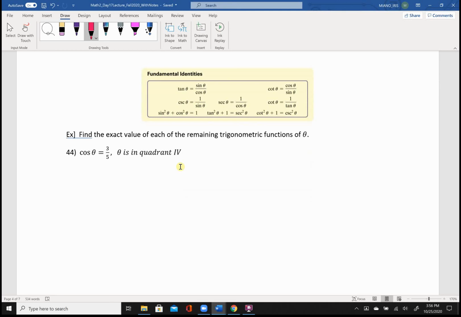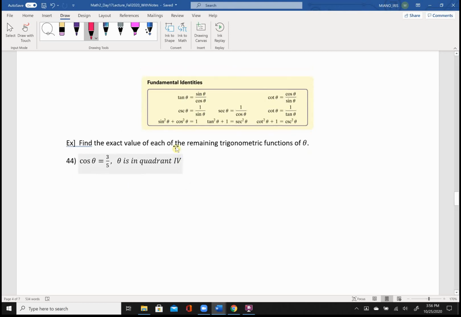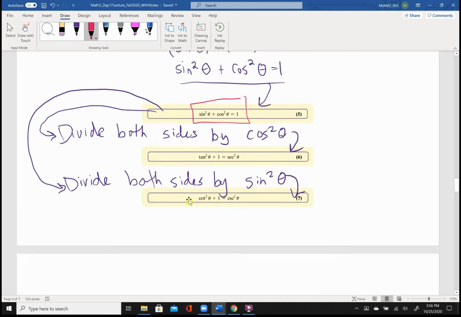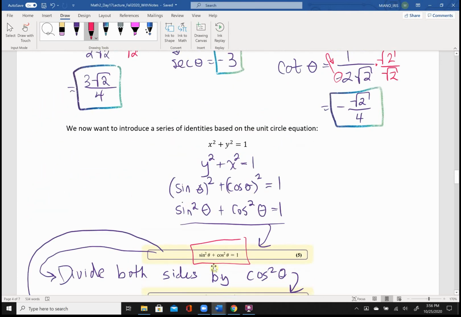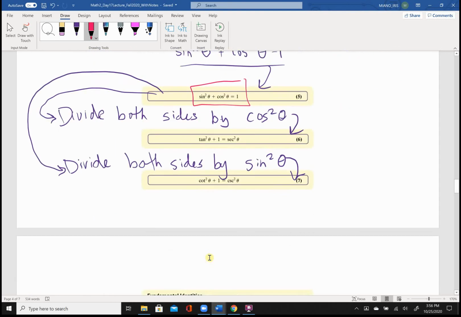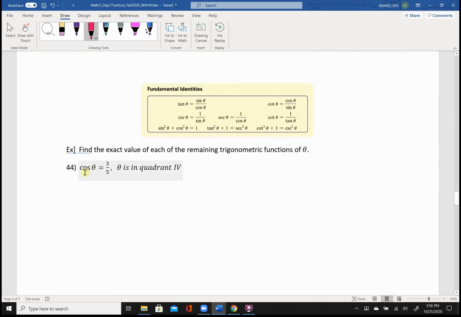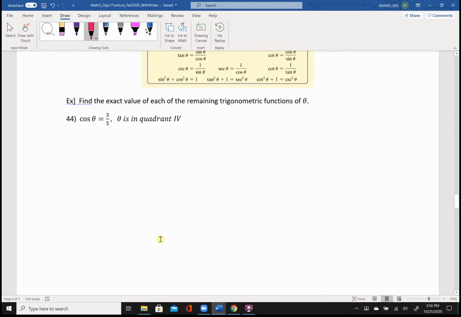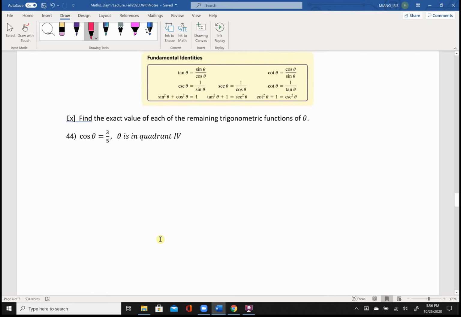So let's go ahead and use this information, and if possible, in the next couple of examples, we're really going to use this trig identity, I think. Well, no, that one is going to be appropriate for this one right here. And then we'll use a different trig identity here for number 54. So we'll reference these identities as it becomes useful for us.